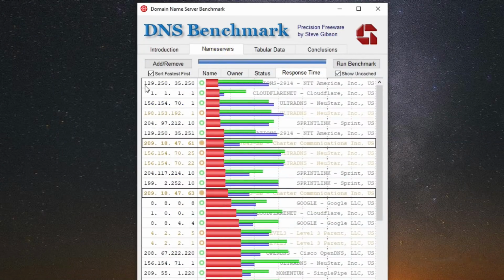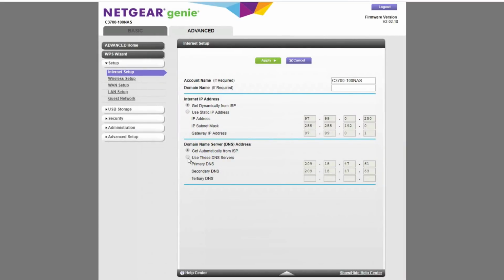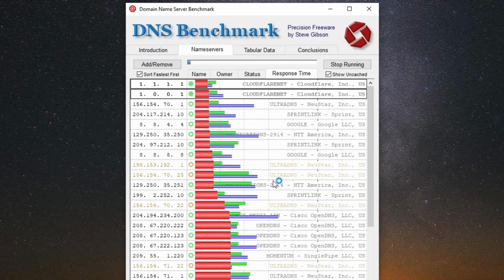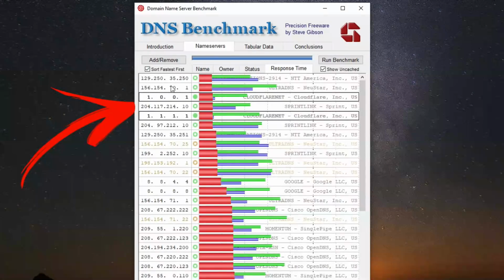Now, you can see here there's one DNS, there's Cloudflare's DNS 1.1.1.1, and I'm actually gonna see if I can change my DNS to this and see if it makes a difference. So back into my router settings we go. I'm gonna change my DNS from what it was to 1.1.1.1, and in the secondary DNS 1.0.0.1, and let's apply that. And then let's rerun the benchmarking test. I want to see how I fare now. Okay, there we go. I'm near the top.